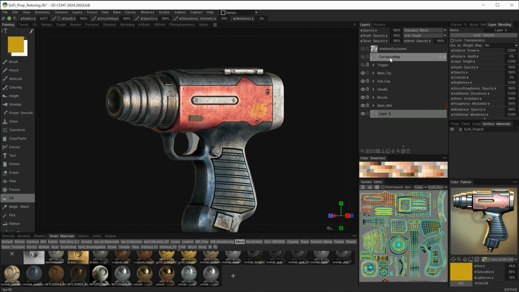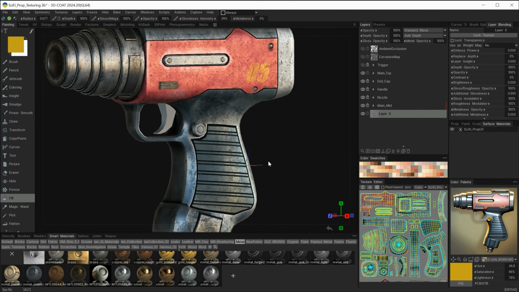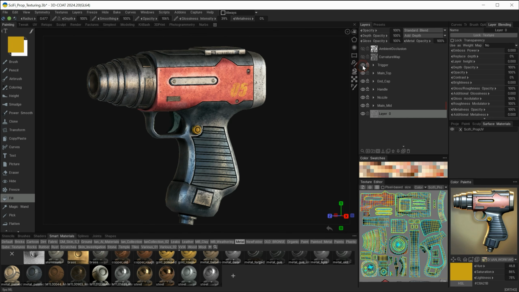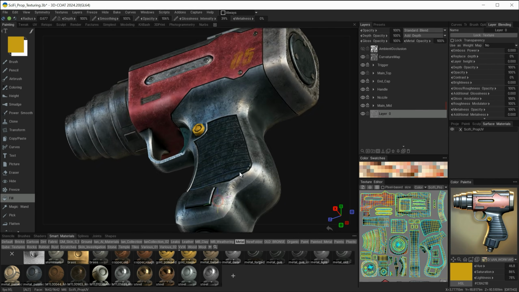You'll also notice that we've got some curvature and ambient occlusion maps as well. Smart materials rely on these ambient occlusion and curvature maps. Should you pick one of these that requires them, 3DCoat will go ahead and bake these so that the smart materials can appear correctly on your model. Let's just add the final trigger, and also we'll add our curvature, which I've used as a layer on its own just to give an extra little bit of wear and tear on the edges of our model.